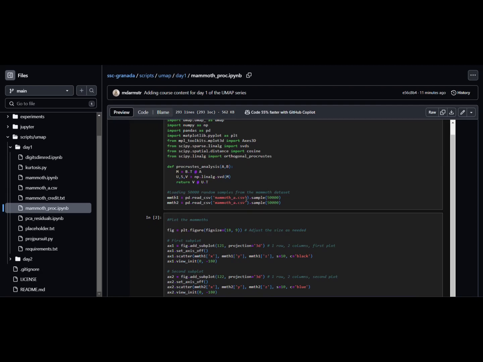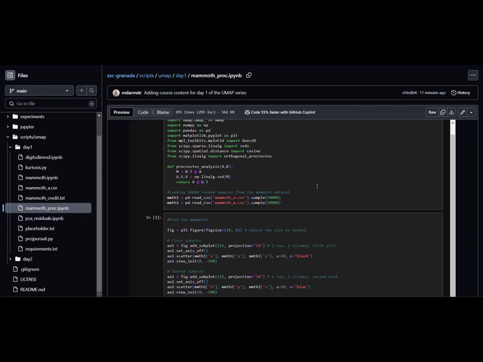And we're going to take the same mammoth dataset, our CSV file in 3 dimensions, and we're going to bootstrap it twice, right? So it's selecting 50 random samples, so 50 random points, for both the Mammoth 1 dataset and the Mammoth 2 dataset. It's possible that some of these points will be the same, but a lot of these points are going to be different because they're randomly sampled. It's not really important in this case to have a perfectly exclusive representation of the data, right?